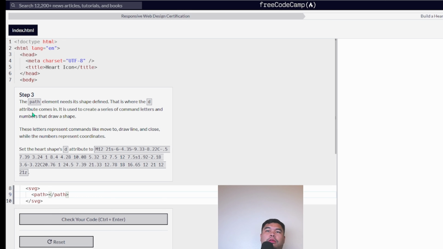Draw the path elements. That is where the d attribute comes in. It is used to draw the shapes.